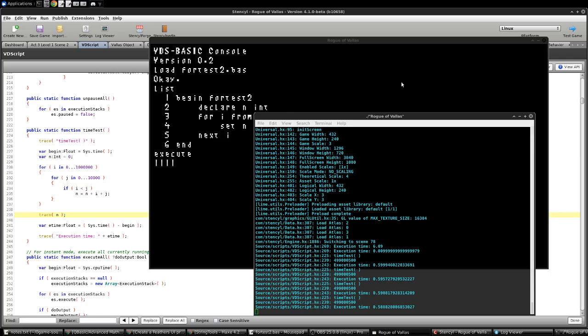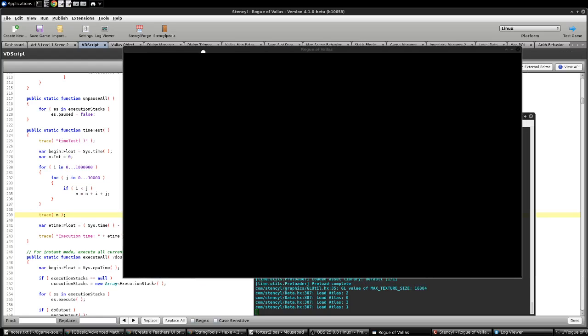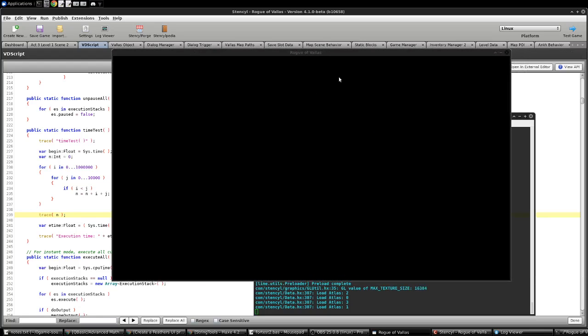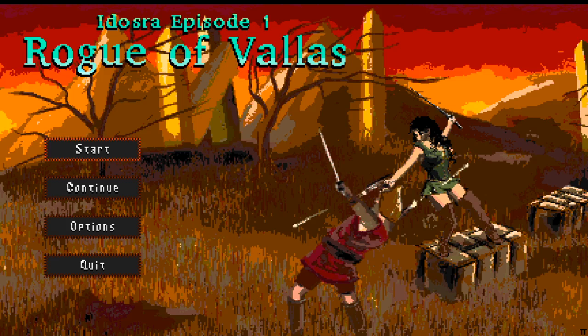Something else I'm going to show, I actually have to restart the program now. Well, while I'm here, I might as well show you a little bit about what I'm working on with the game, because that might be a little more interesting than just watching terminal output run this. So I've just started to use VDS Basic to implement dialogue sequences. And I've gotten pretty far with that.